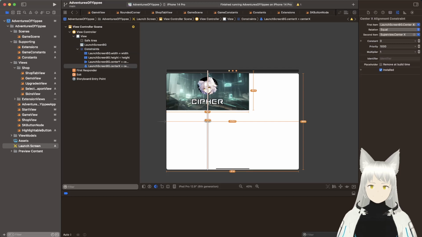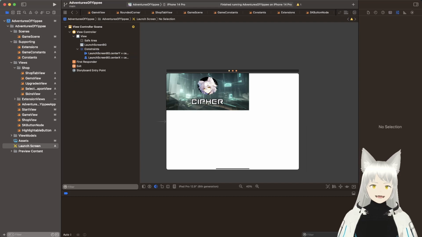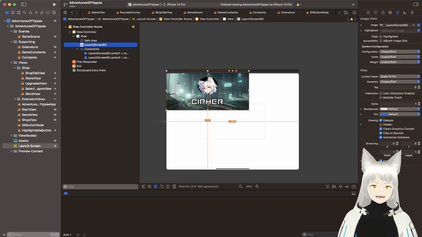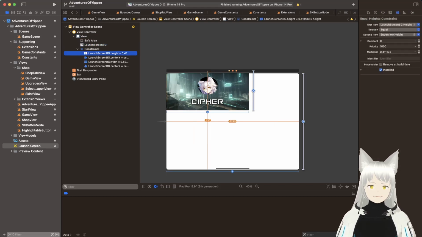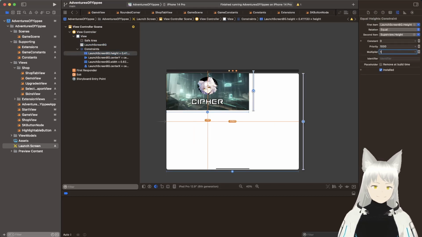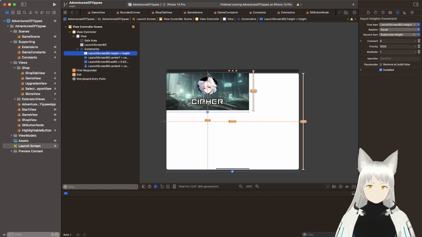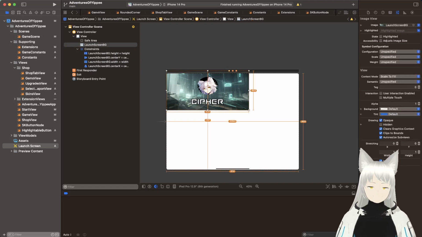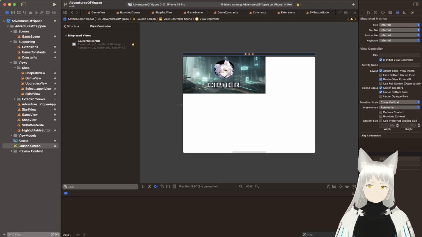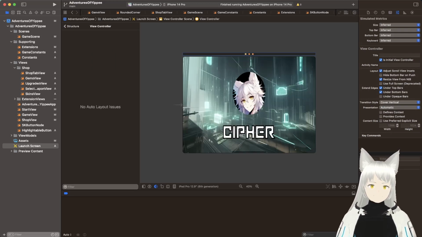I'm gonna redo the width and the height constraints and make these equal widths and heights. I forget how I did this, so the multiplier needs to be 1, I think. And same for this. Then update this.